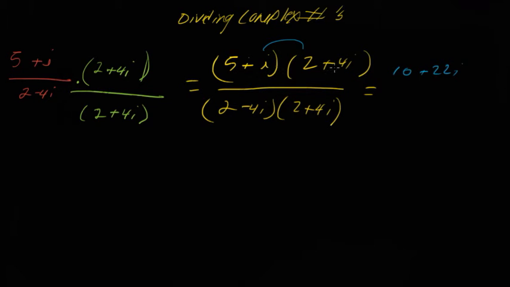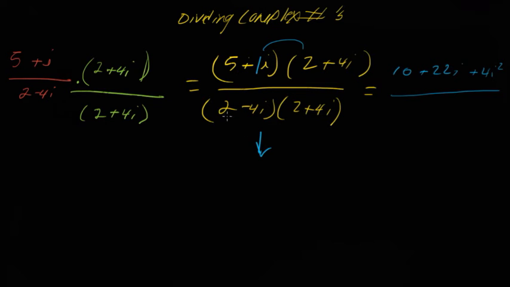So i times 4i. Okay, so 4 times 1, because it's assuming this to be a 1 in front of here. So 4 times 1 will give me 4. i times i gives me i squared. So this is plus 4i squared. Divided by, well, remember what we said when we're dealing with complex conjugates. We're going to end up with a real number in the denominator. So let's go ahead and multiply it here.